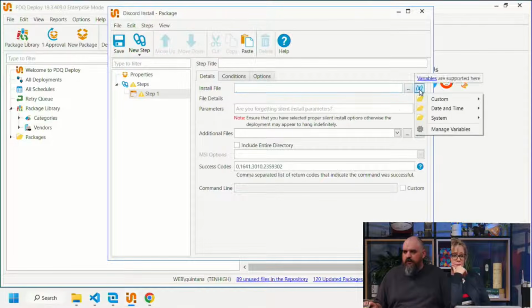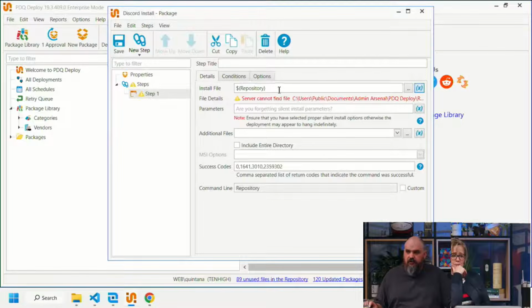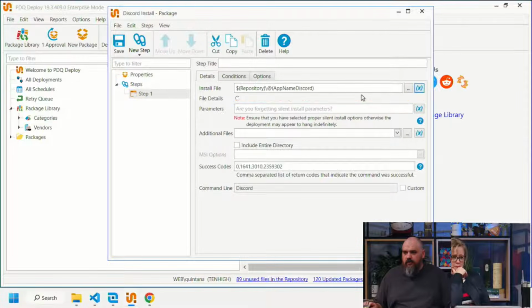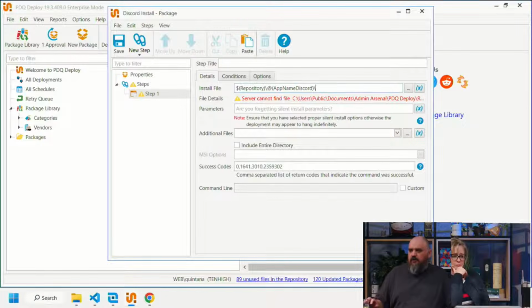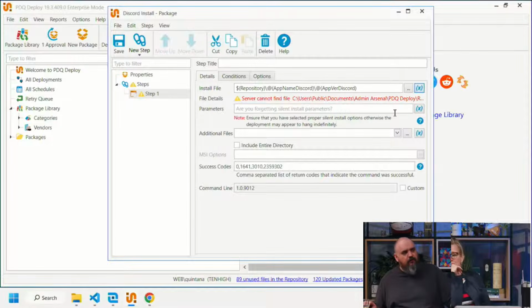So the first thing is it's basically going to be 3 variables. We're going to start with the repo, because that is the default location of our software installs. You don't have to do that one, it's just easy for me. Then the next one, we're going to do the name of the software. And then the last one, we are going to do the version. So my script is going to go through, and when it downloads a new version, it's going to create a folder with the name of the version, so I have a reference point when I'm building or updating everything.